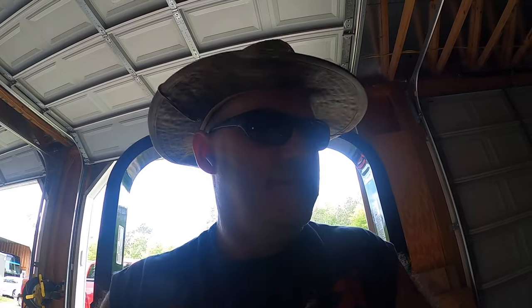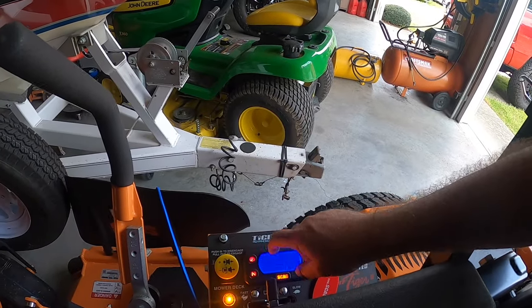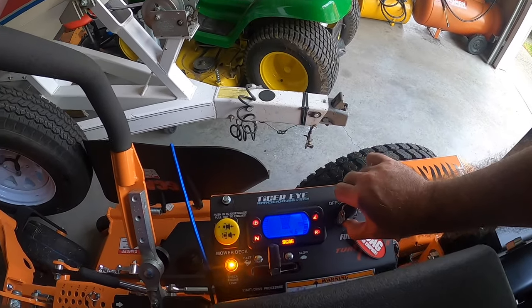All right, let's get this SCAG, as my wife likes to call it, swag. It really is swag for mowing the grass. I mean, it's a commercial mower, and I bought it to cut my grass around here. Definitely swag. All right, so first thing I do is turn the key on, make sure all the lights are red, fired up. Here we go.